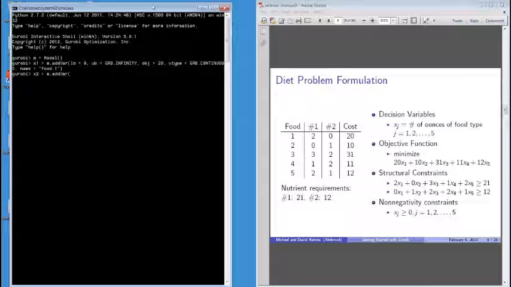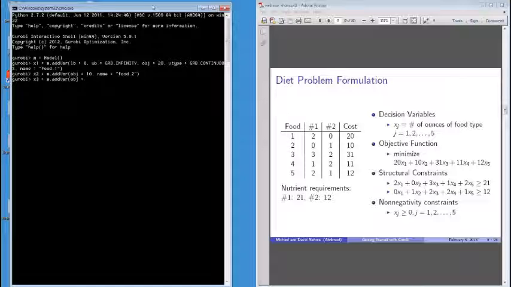So when I instantiate the rest of my decision variables, I'm only going to specify the parameters that don't take on their default values. That is, I'm going to specify the objective function coefficient, and the name of the decision variable. So x2 is the number of ounces of food type 2 that I consume. Food 2 has a per ounce cost of $10, so it has an objective function coefficient of 10, and I'm going to call variable x2. I'm going to give it a name. Following my name conventions, I'm going to call that variable food.2.